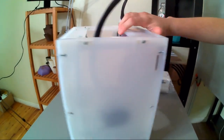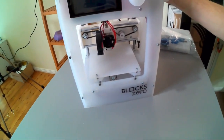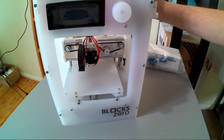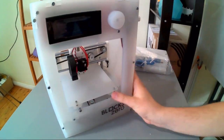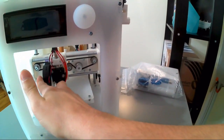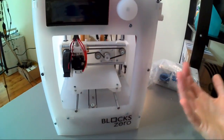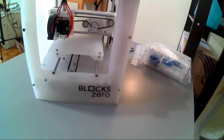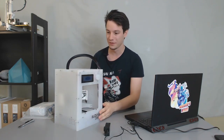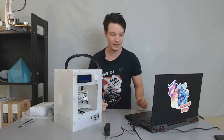But yeah, as I said, it comes as a kit or assembled, and this one looks like it's been put together pretty well. The hot end, I'm not completely sure if it's a legit or clone E3D V6. If Dustin does make it into the chat, he knows everything about this printer, so he can fill everyone in. But yeah, it looks pretty nice, linear rods. And a nice little design for that belt tensioner. That's one of my favorite parts. The belt tensioner tensions that really nicely. There's no hacky springs or anything like that. It's got a proper tensioner like the ones I would use in a robot system where you want to tension the belt properly and you can adjust the idler to do that tension.